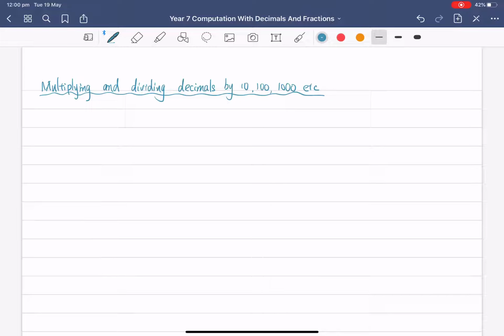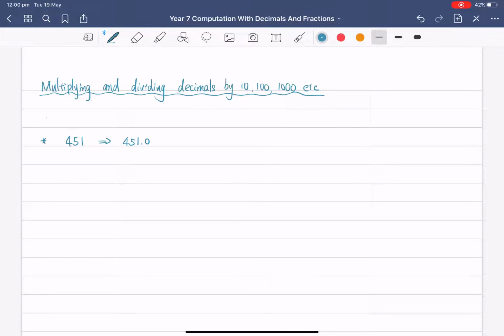Firstly, you need to understand that every number contains a decimal point, but sometimes they don't show it. For example, if we have 451, that's an integer, a whole number. But that doesn't mean this number does not have a decimal point. This number is actually equivalent to 451.0. It does have a decimal point here. It is a very important concept because later you need to use it to multiply or divide a decimal number by 10, 100, 1,000.